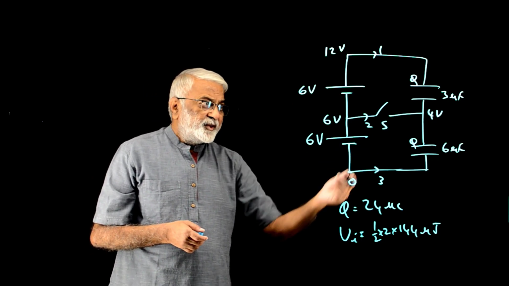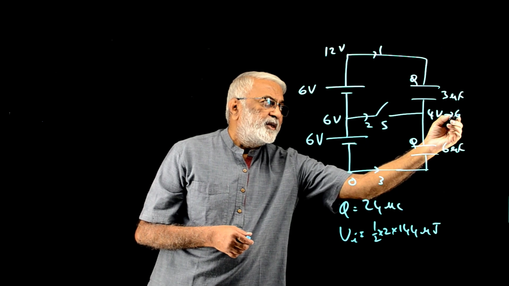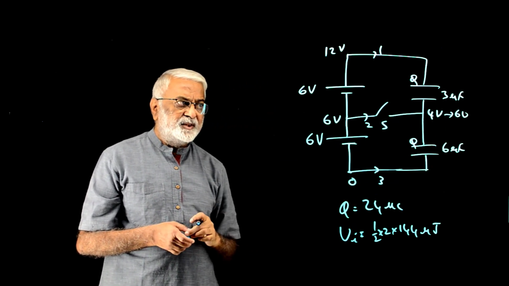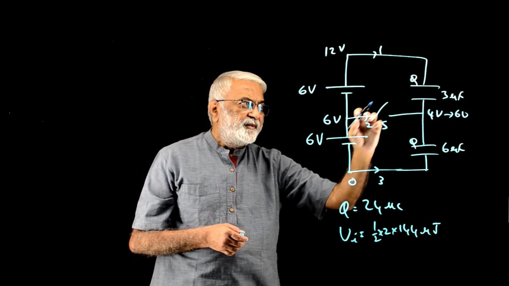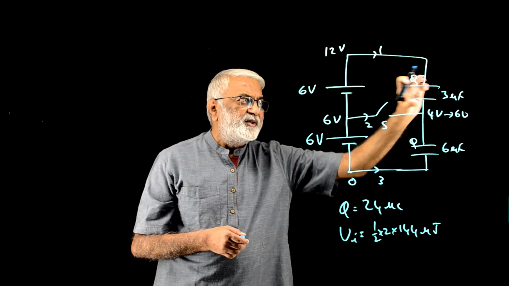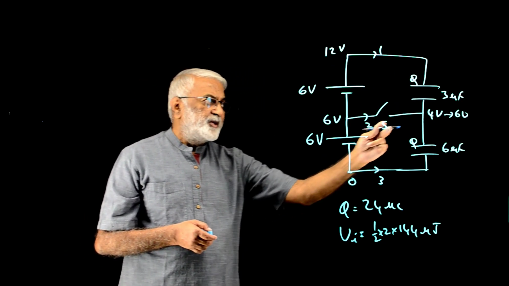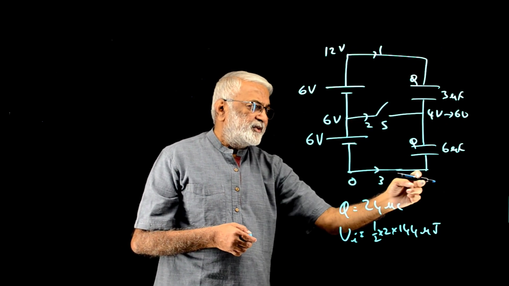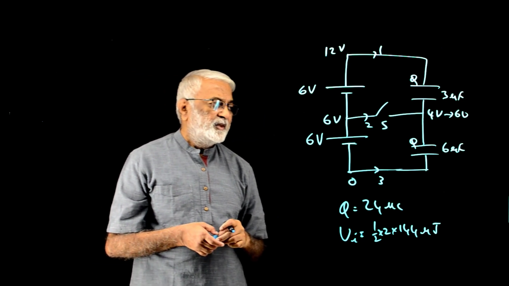Now when you close the switch, this is 0 volt, this is 6 volt, and this becomes 6 volt because you connected 6 microfarad in parallel with the 6 volt capacitor and cell, and 3 microfarad across 6 volt. And when you close the switch, this is in parallel with this, that is, it gets a potential difference of 3 volt. This potential changed from 3 to 6, so it will remain 12, so 6 and 12, so this 0 and 6, because of the changes in potential difference.